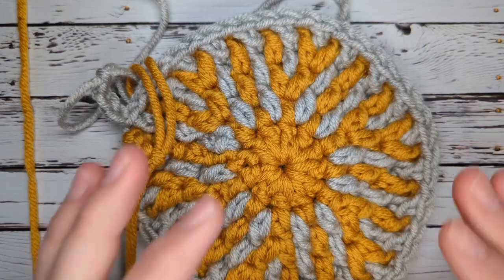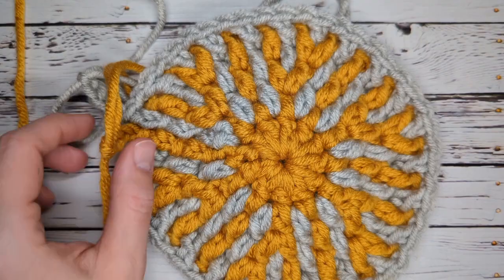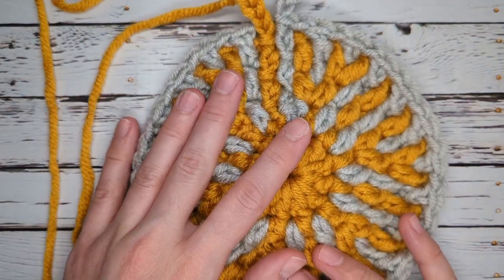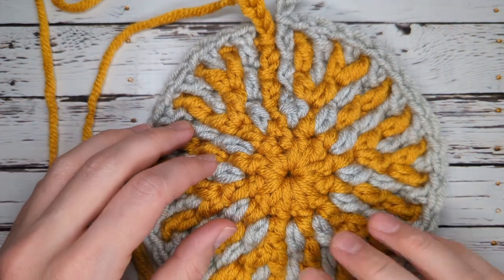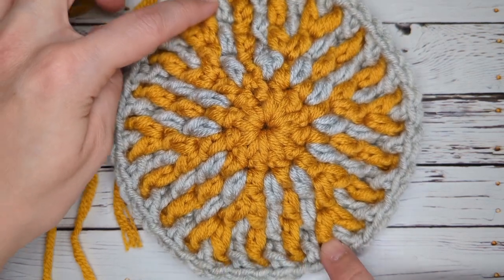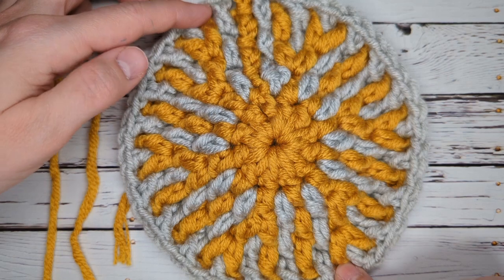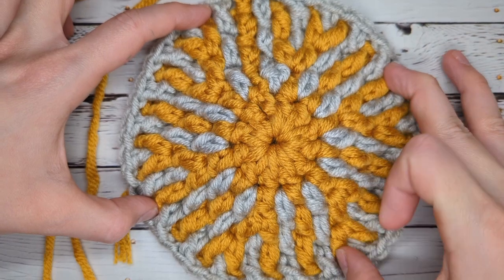Okay, so if you are making the adult small size, you are done increasing. If you are making the other two adult sizes, you need to do a few more increases. So if you're doing the adult large, you're going to make 2 more increases, and if you're doing the adult extra large, you're going to do 4 more increases. So if you're doing the adult large, you're going to increase here and directly across from it. And if you're doing the adult extra large, then you're going to increase here and here as well. So again, 4 points around the hat.